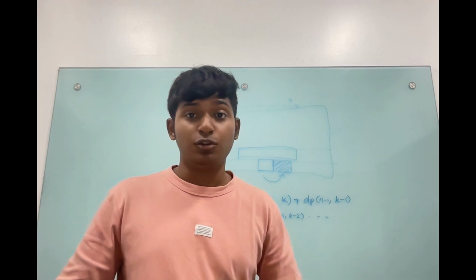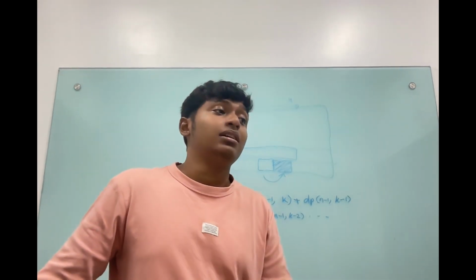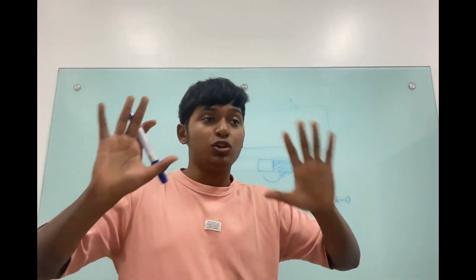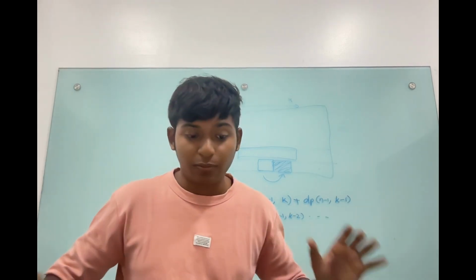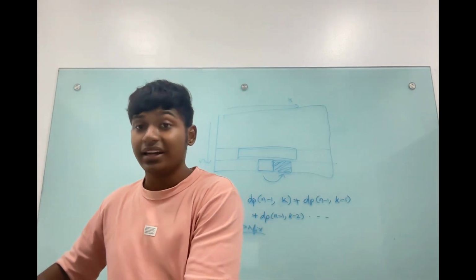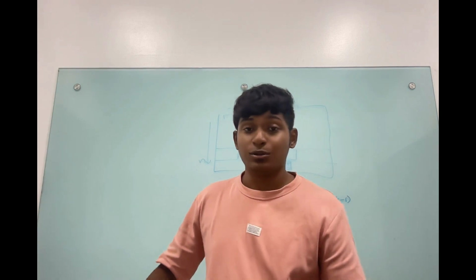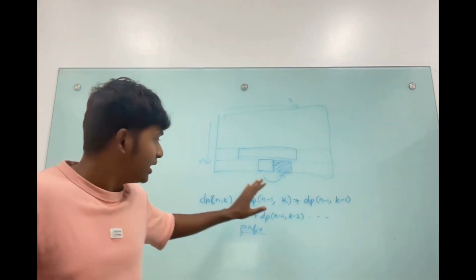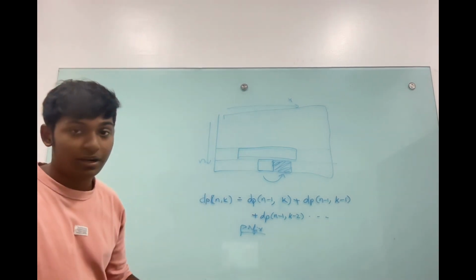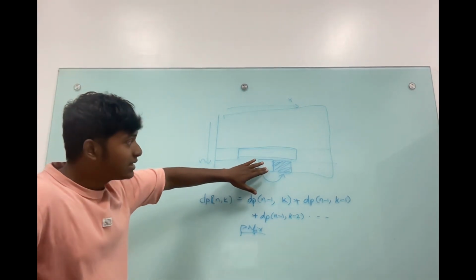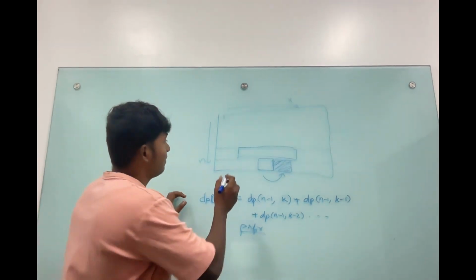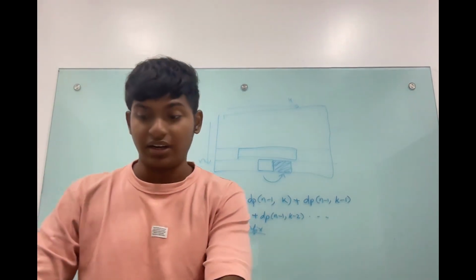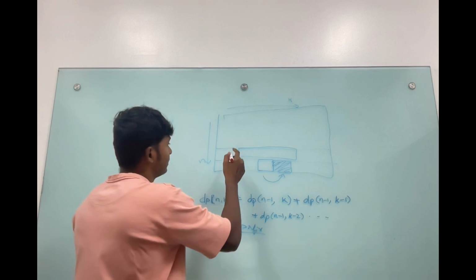That is something we have to assume in dynamic programming. You keep assuming that you have it, and you keep calling the cases, and they keep calling until it hits the base case. So that's like trust. You need to have trust that you have this already. This is how the top down approach works. So this is the same, oh, let me use one different color. So this would be like this.